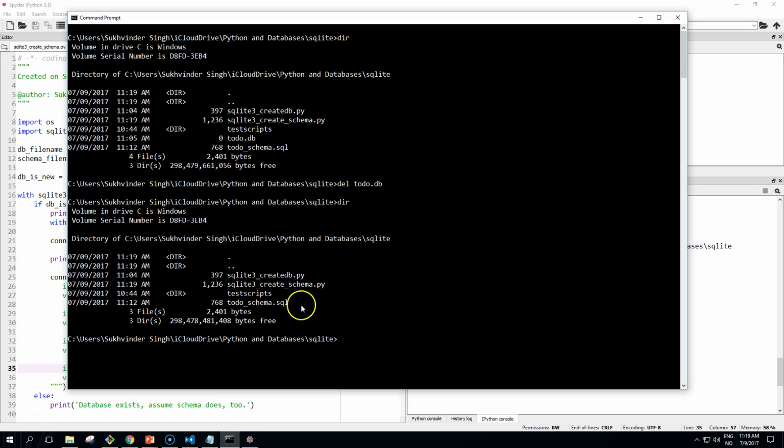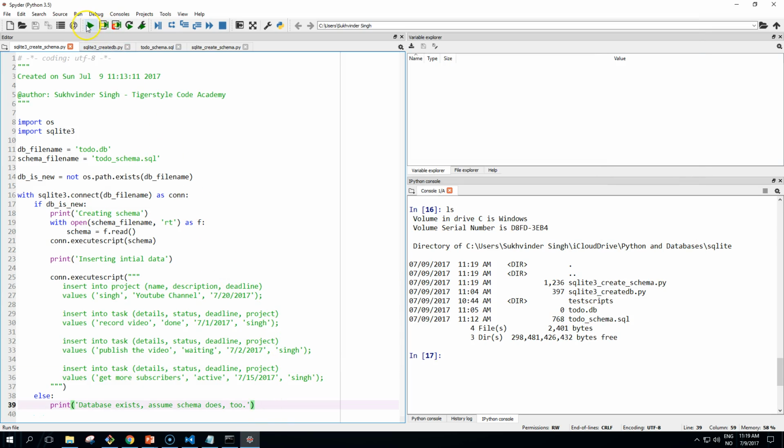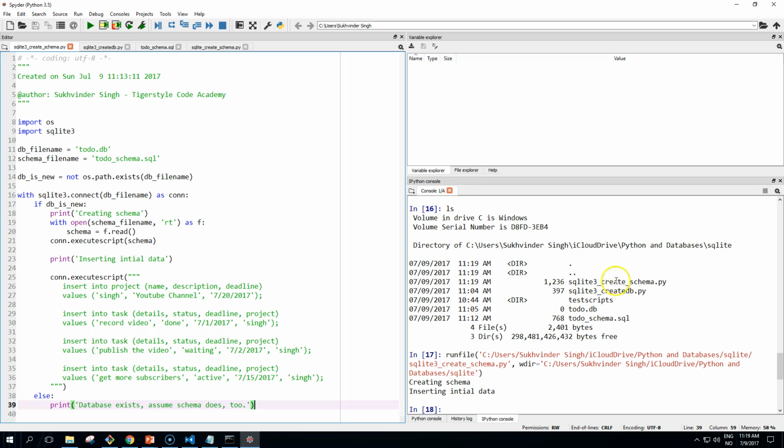And it's removed. The database does not exist. So now let's try to create our database, and it says it's creating some schema and inserting some initial data.